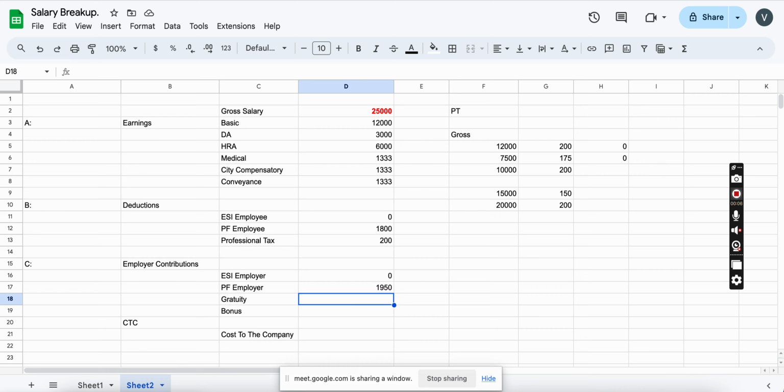Okay, but it is applicable. It is a statutory compliance. If an employee who is working in your organization for more than 5 years is leaving, then you have to pay gratuity. You cannot say it's not mentioned in your offer letter. Whether it is mentioned or not mentioned doesn't matter. A general employee, payroll employee, confirmed employee, should get gratuity after completing 5 years.